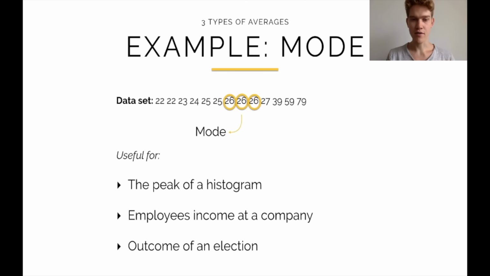Another use of the mode would be if you look at employee income at a company, because at a company, you can again have the boss, which takes off the mean, and you can have higher level employees too, which would kind of shift the median. But if 1/3 of your employees earn minimum wage, then that's going to be the best average. Or say if 40% of the employees at the company that you're looking at earn minimum wage, that's not a really good thing to have. And if you look at the mode, you'll easily see that the average in this case would be to earn minimum wage because that's what most people earn.